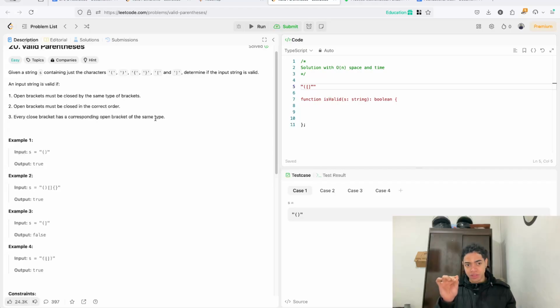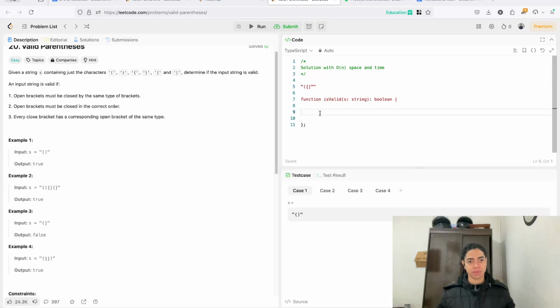So here, this is the thing that we can clarify. Open bracket must be closed by the same type of bracket. Open bracket must be closed in the correct order, and every closed bracket has a corresponding open bracket of the same type.